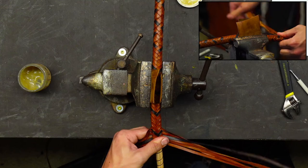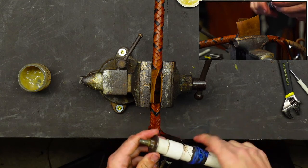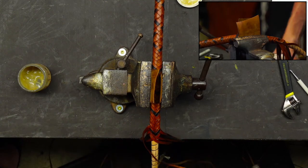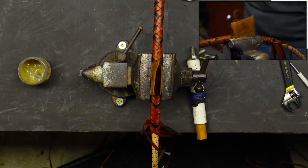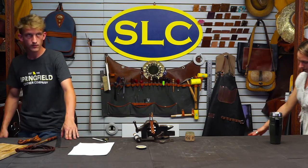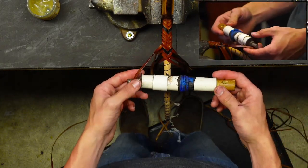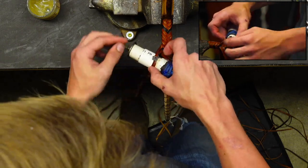Okay. So what I'm going to do is take my sketchy sizing jig. Apparently, sketchy sizing jig. I don't think it's that sketchy. Let's do this so you can see. Scoot it up? Yeah. Okay. That's probably good. All right. There we go. This is an angled sizer, so what I'm going to do is stick it in here like so.